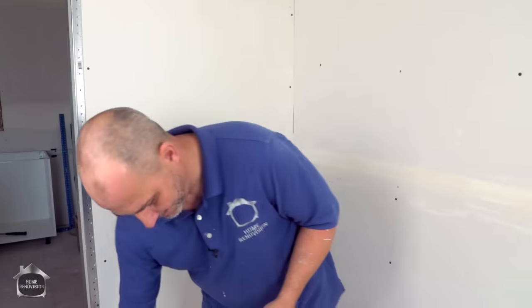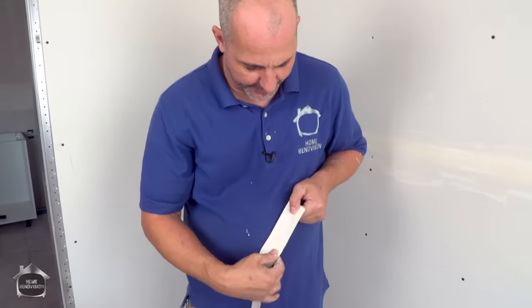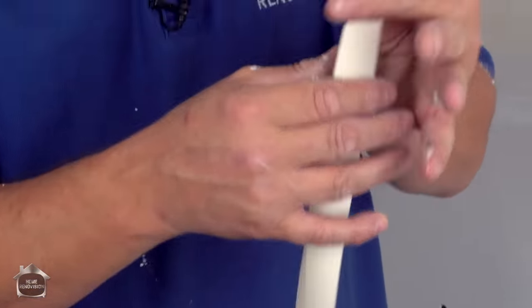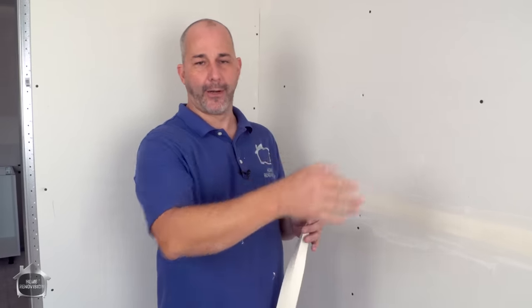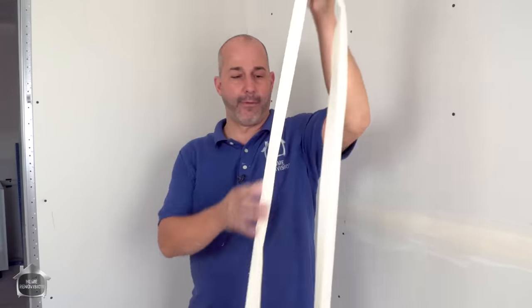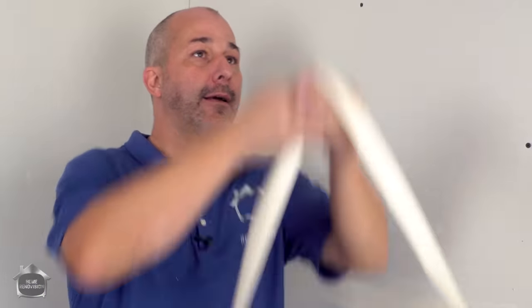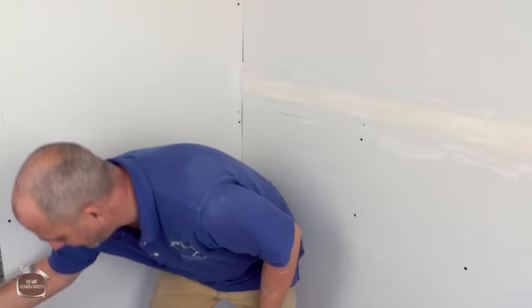Now we're taking our paper tape, and this stuff comes creased. This has a crease line in it, okay? So it's almost ready to fold. So what I do is I take a quick look at my room, and I know every sheet of drywall is 4 feet. So I go 4 feet, 8 feet, same as the other corner. Whoop. I got a ceiling edge there, ceiling edge there, and there. And that'll probably be enough right there. There we go.